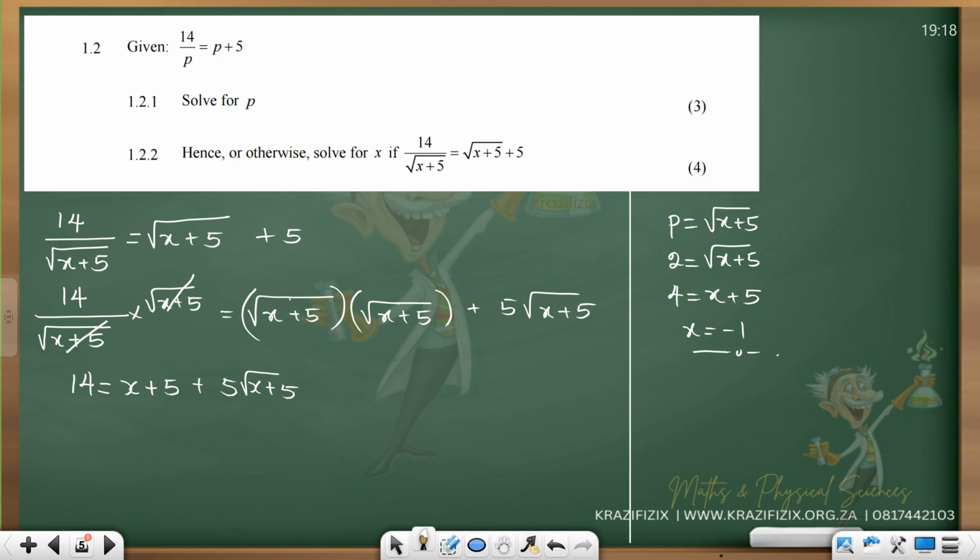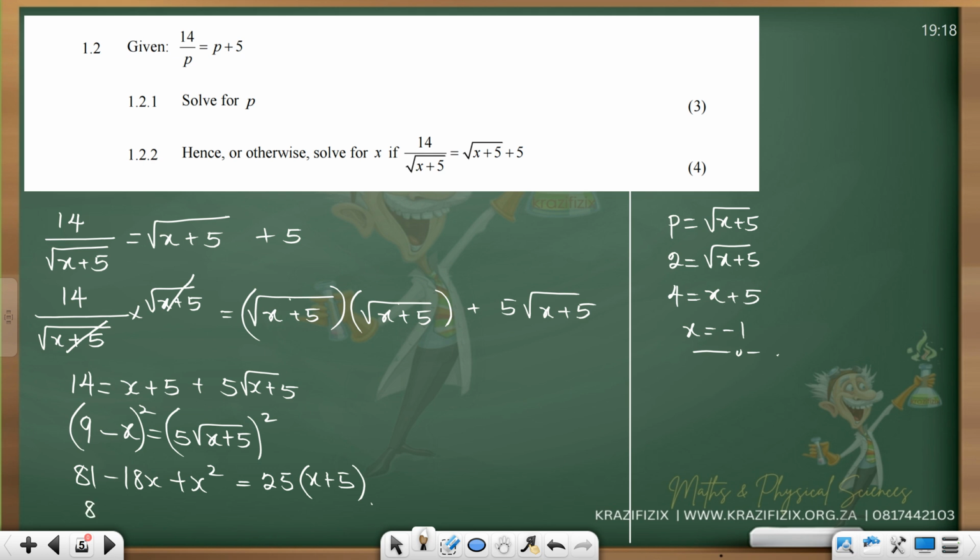2. Let's move everything else to the left hand side and leave the surds. What is 14 minus 5? 9 minus x. Do you remember the feel of this? Surds. We can now square both sides. Let's see. I want us to walk it through and see what we are going to get. What are we going to get here? 81 minus 18x plus what? X squared. What is 5 squared? 25. Now the square and the square root takes care of each other. Let's see if we're going to come out with x minus 1.